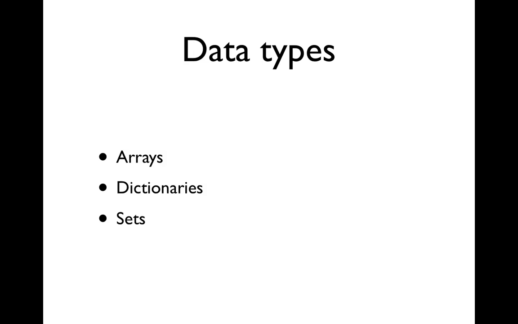And sets, they follow the same pattern, but you have neither an index nor a key, you just have values. And of course, in a dictionary, you can have the same object under different keys, and in an array, you can have the same object in different places, in different indices. In a set, you cannot have the same object twice, because the only thing that matters in a set is the object itself, and it should be unique.